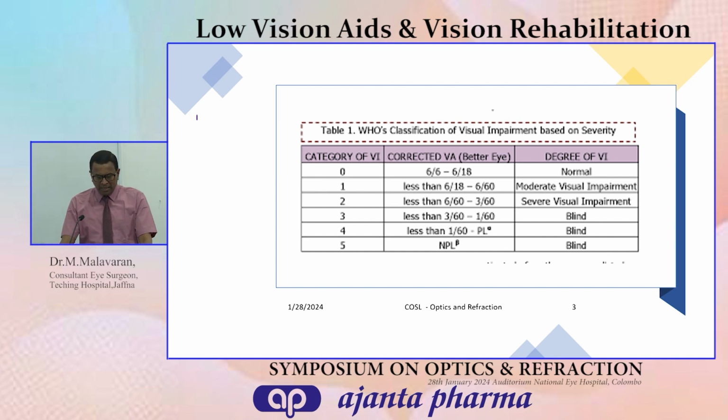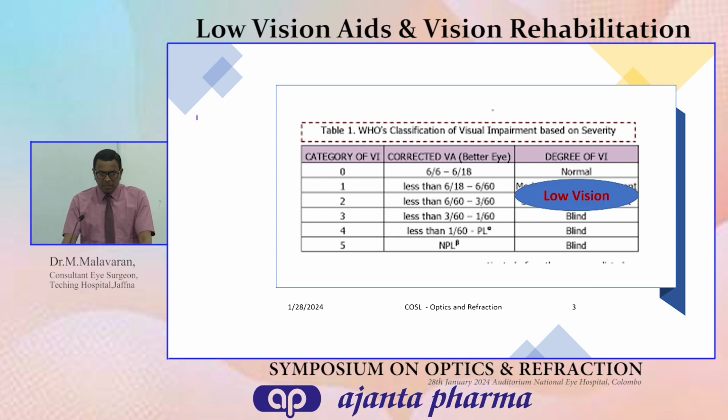Here there is another classification, degree of visual impairment. That means you are impaired based on the severity. This is actually 3 grades, a little detail on that. Here you can see normal, moderate visual impairment. You are all familiar with this LogMAR and all. And there are 5 degrees on this, 6 actually, and 3 groups are blind. One is normal, and moderate visual impairment and severe visual impairment. I hope that's okay. If anything, you can ask.